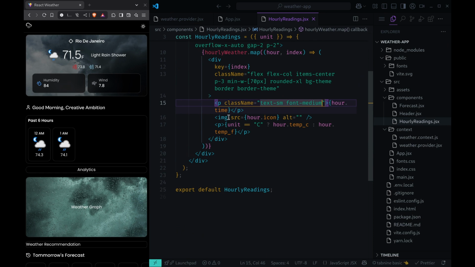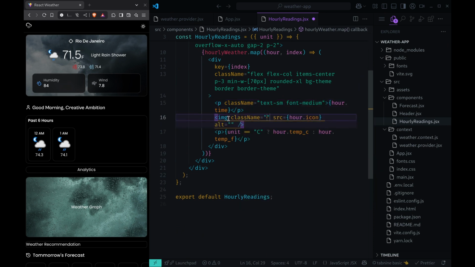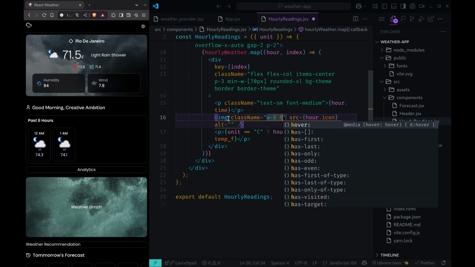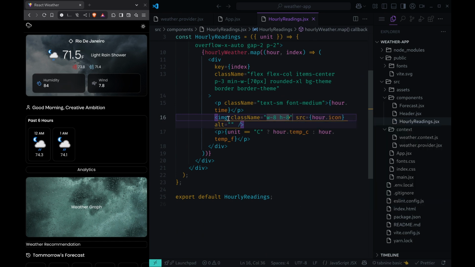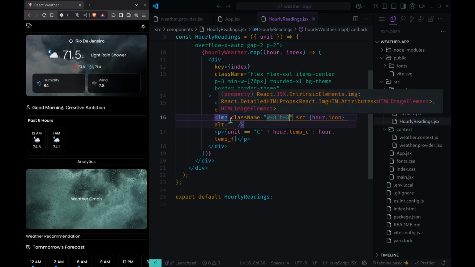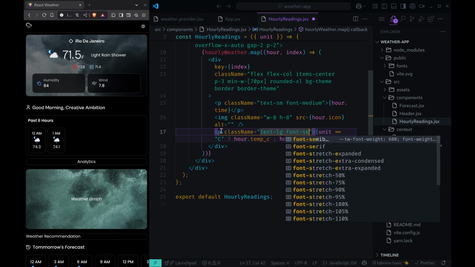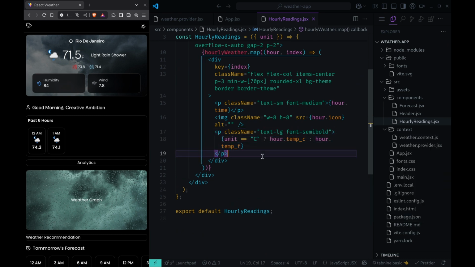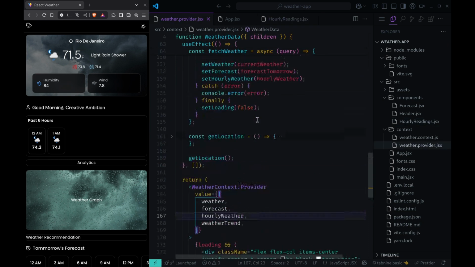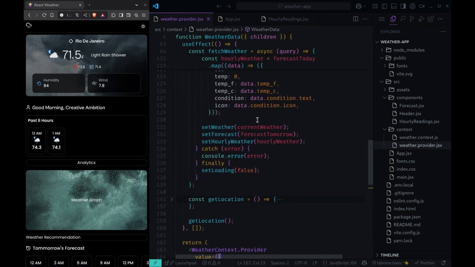Alright guys, so we're aiming to display weather data from the past 6 hours, but you might be wondering why you're only seeing 2 entries show up. Well, the reason's pretty straightforward. It was 3 AM at the time I recorded this part, which means there just aren't 6 previous hours available yet. The only valid past hours in the data are 12 AM and 1 AM. So as the day progresses, you'll start seeing more hourly data fill in.